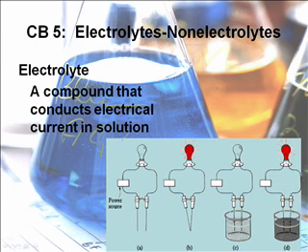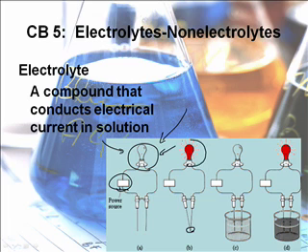First of all, an electrolyte is a compound that conducts electrical current in solution. So, for example, if I have a light bulb, and actually you're going to do this demonstration in class. I thought about doing it on the podcast, but I think it's better if you see it live. So if you take a power source, have a couple electrodes, and you connect the wires, the light bulb lights up.